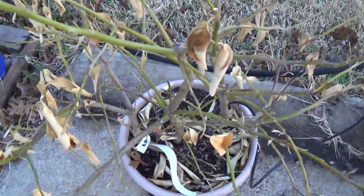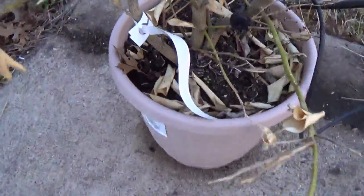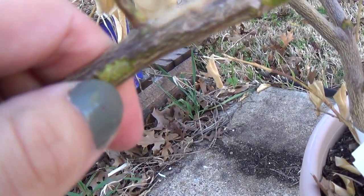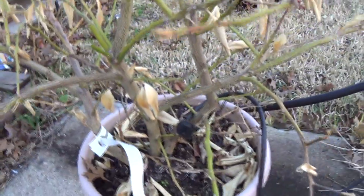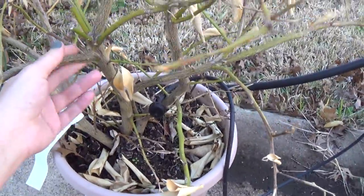This is a small lemon tree I got. It was on clearance because it was already pretty sick. Zoom out. I don't think he survived the winter. He definitely doesn't look like it. This is dead. It's not green when I scratch it back. However, if I go up here, this is still pretty green and moist. This tree may still bud up once it warms up. So I may clip back all these dead branches and repot him and bring him with me because he may come back to life.